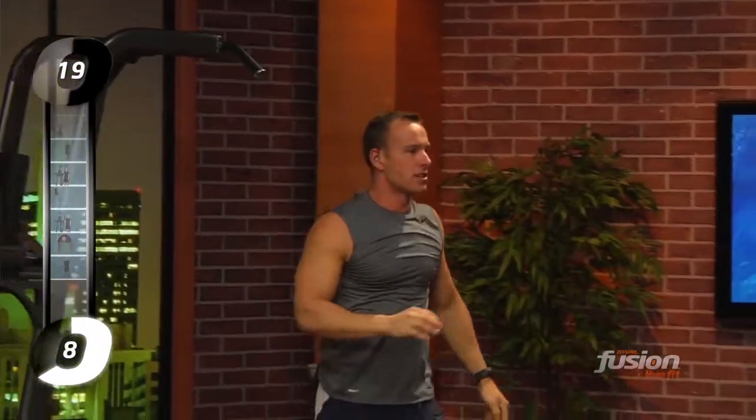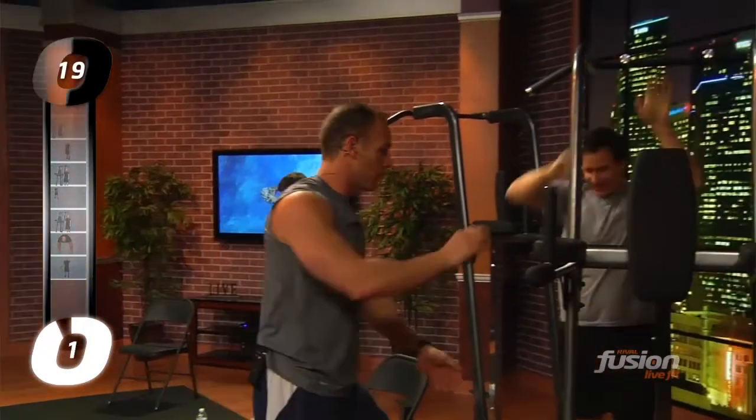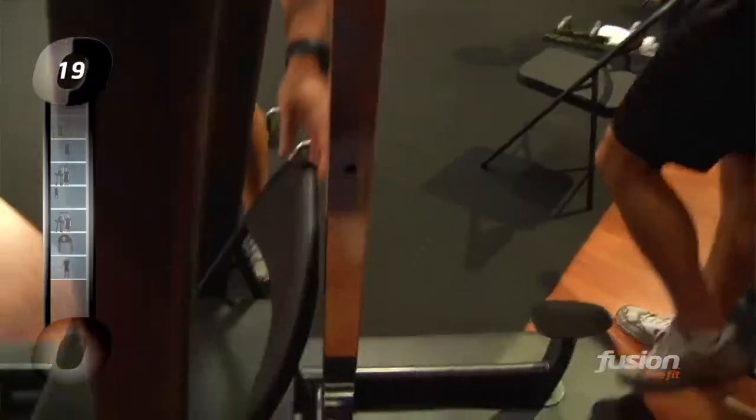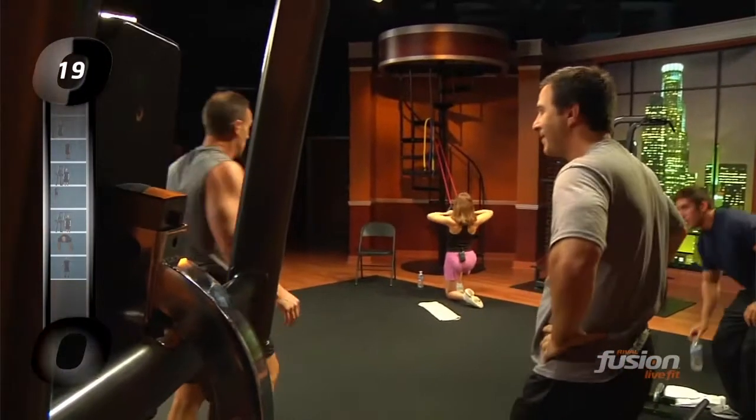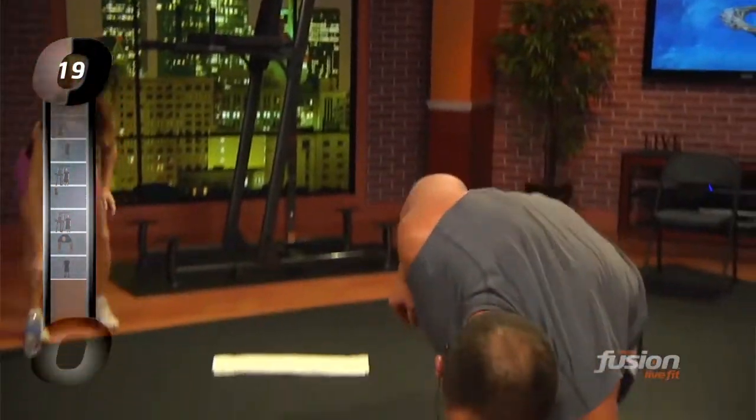How's everybody doing? Good. Steve's adjusting that chair. Nice job. Now, are you feeling gassed? That's when you hang it up. Very good, Steve. We'll slide that chair a little bit forward for you. Let's slip down. How are you feeling? Good? Everybody? Big old break. Laura, nice job. Ready for a break?